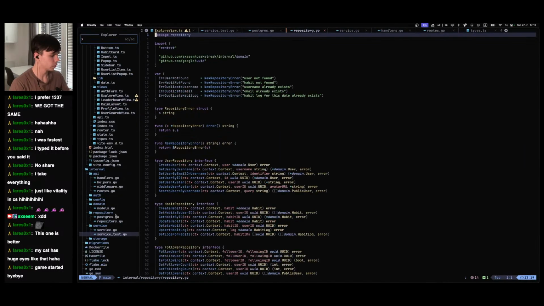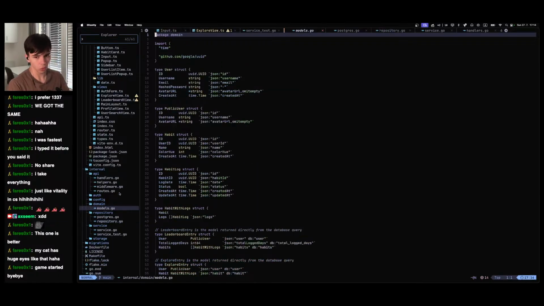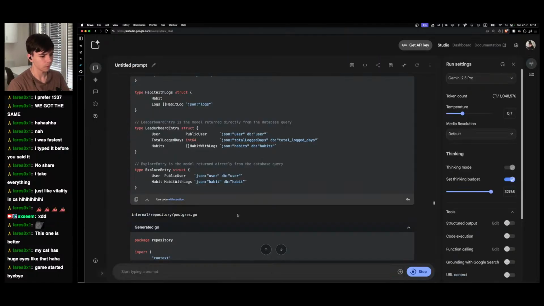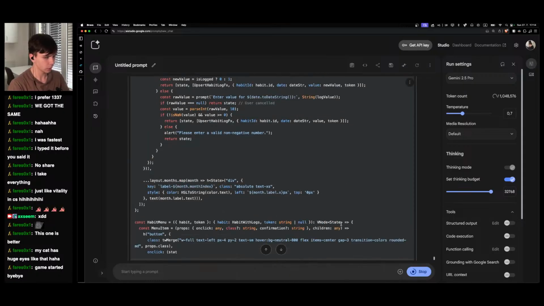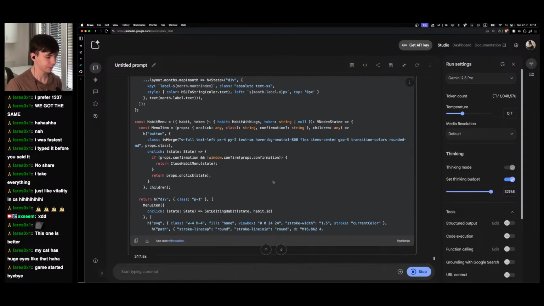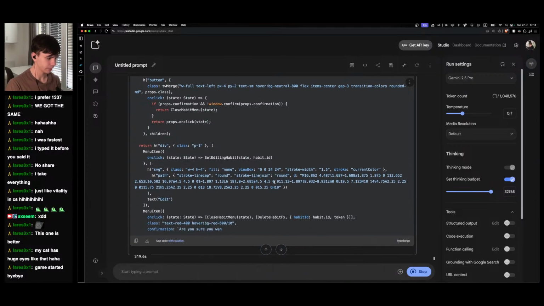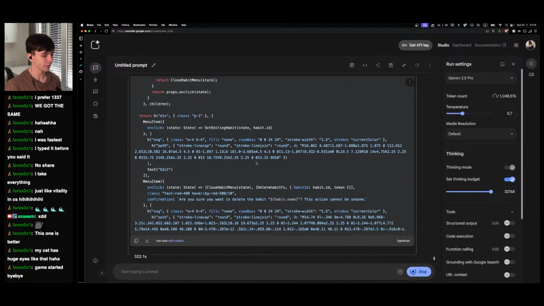Models? Oh. Fuck. This UI just kills my PC. Okay, let's just wait then.